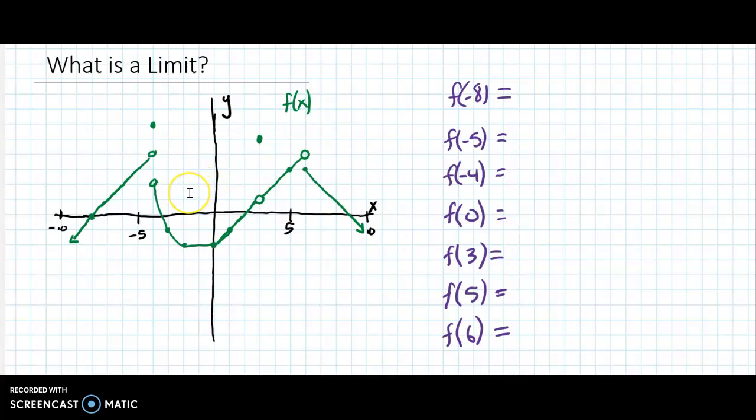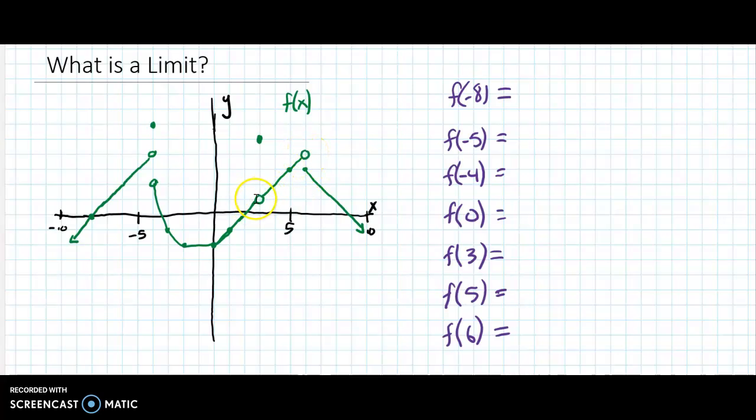What I would like you to do before we even start doing anything is find some values, and I'd like to explain a little bit about this graph before we go. You can see that it's made up of a bunch of different pieces. This is a line, this is a curve of some sort, there's a line, this is a line, and then a line there. You can see that there's a solid spot there and an open spot there. That tells me that the function is this at this x value, not there at that x value.